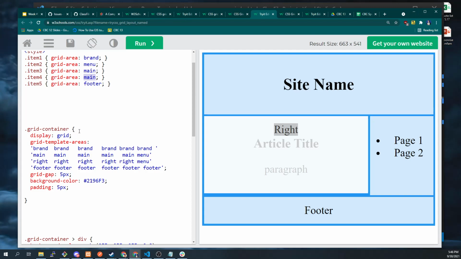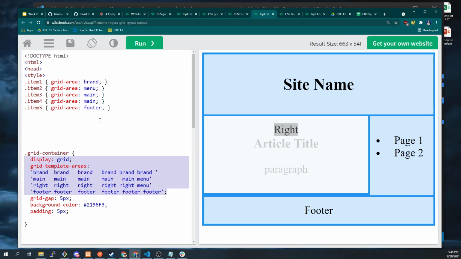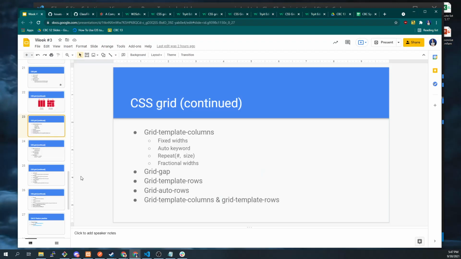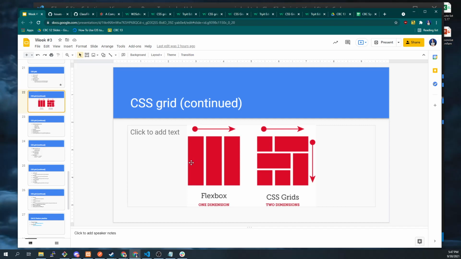But being able to do this in essentially 3 lines of code, display grid and then setting up your template here, this would have taken 70, 80 lines of code and a lot of frustration and wailing and angry moans 10 years ago. This is revolutionary structurally. Now, if you're going to build a single column app or something, this is overkill. Flexbox is a better choice for that because you're working in one dimension most of the time. Or sometimes you don't even need Flexbox if you're truly just doing a single column app, like divs automatically stack from top to bottom.